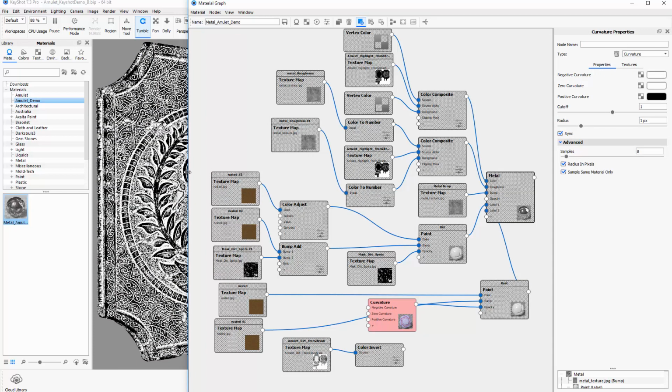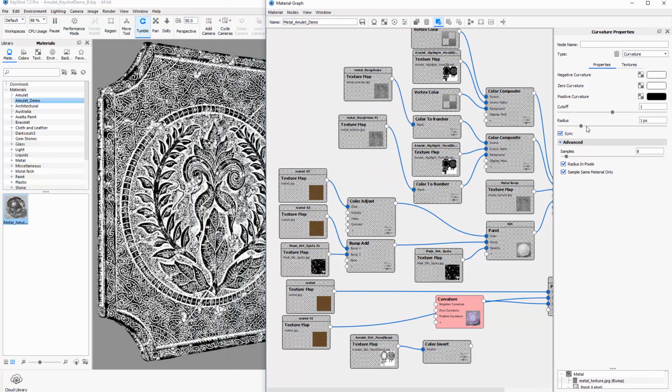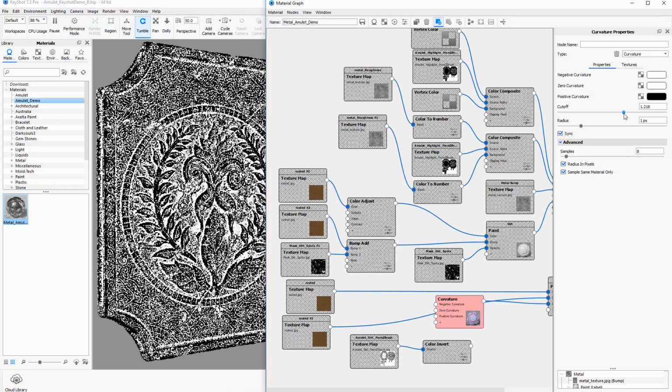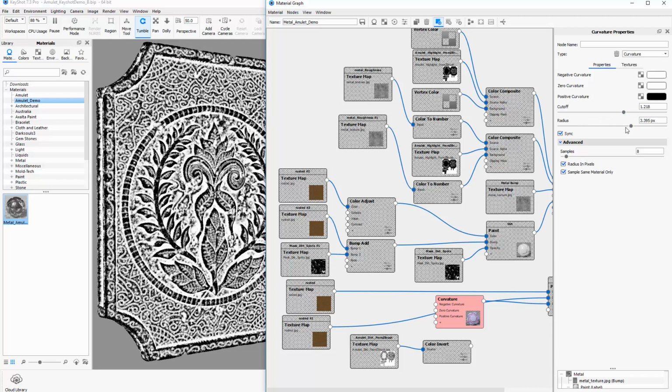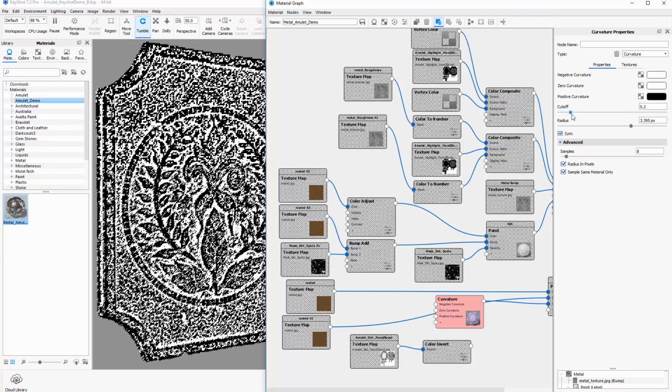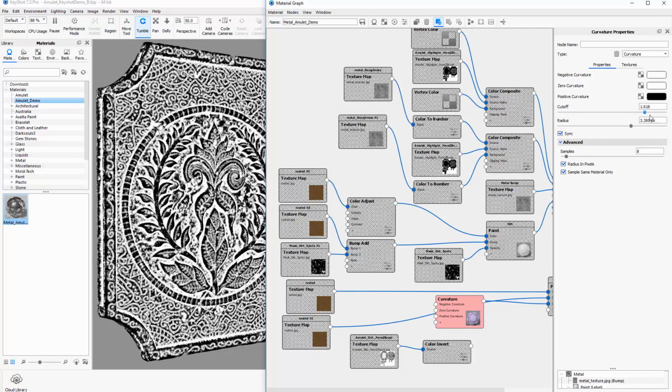So let's go in here. We're going to play with some of these different cutoff and radius settings. I'm just going to go really extreme with these, and you can see as you're turning up the radius, things get a little bit more blurry and fuzzy. And as we're playing with the cutoff, usually that will sharpen in between some things or do some spread of how far the mix is going to occur.